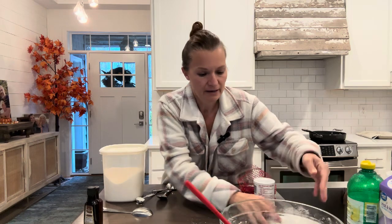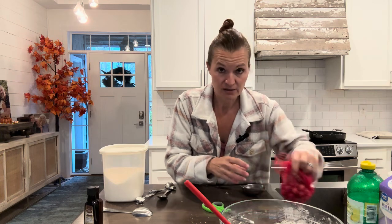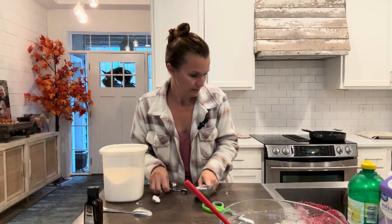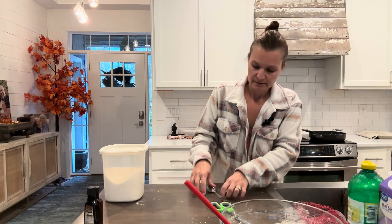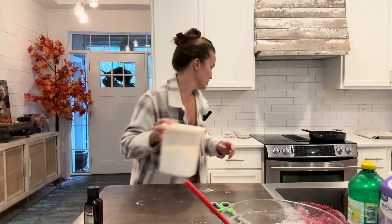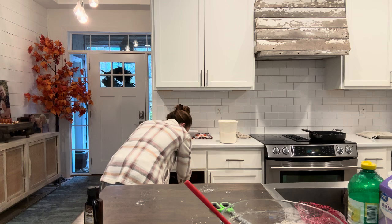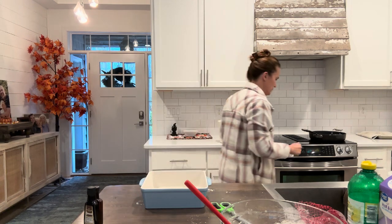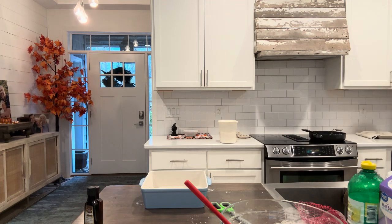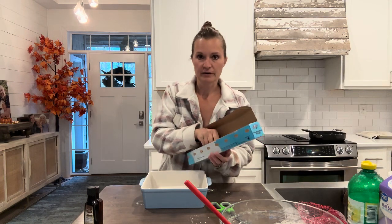So I'm going to grab the pan and we are going to use some parchment paper so it's easier to lift out. And I'm going to show you how I do that. All right, so I'm going to grab my 9x9 pan. I'm going to use my baby blue one. I have lots of different colors of these. Baby blue I use a lot in the spring. I really like it. Normally I would spray this, but I'm going to pull it out for nice pictures.